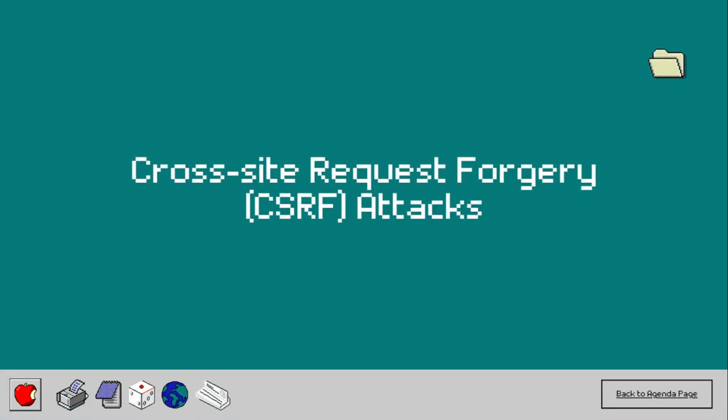Next one is what we call CSRF or cross-site request forgery. This is an attack that occurs when an attacker tricks a user into making an unintended request to an API. So it fools the user. So how do we fix this issue? The API should implement CSRF protection measures.